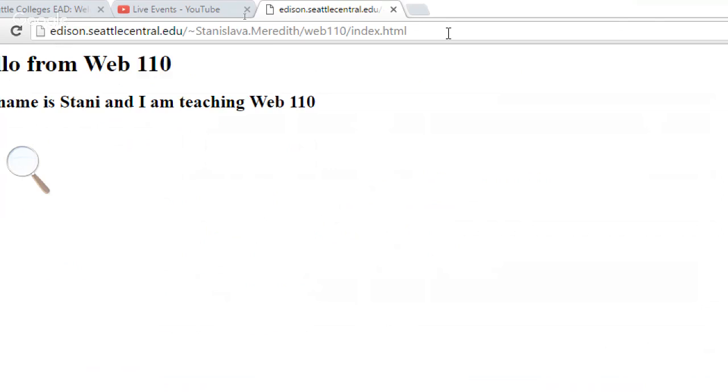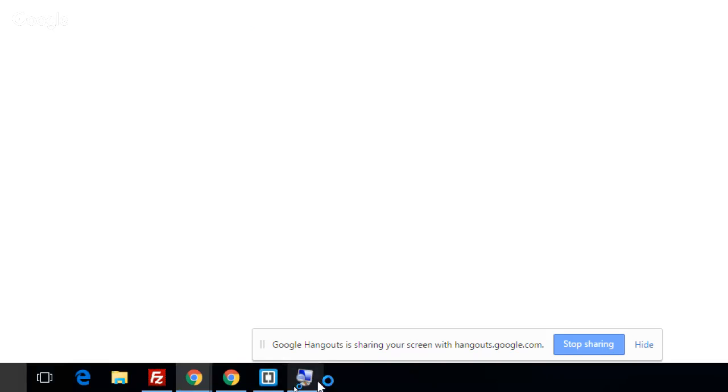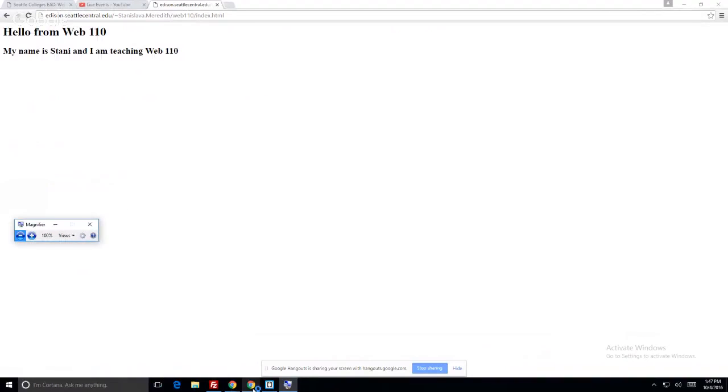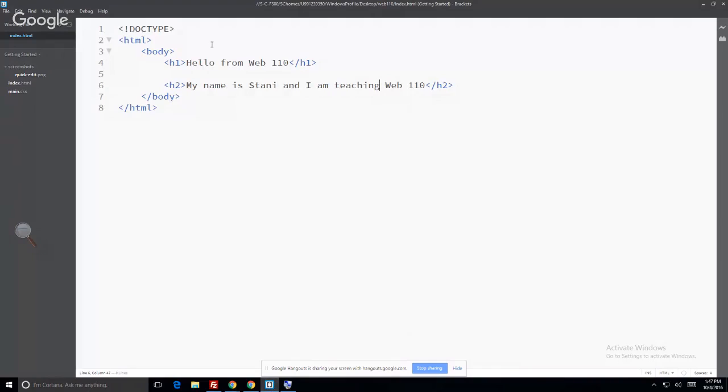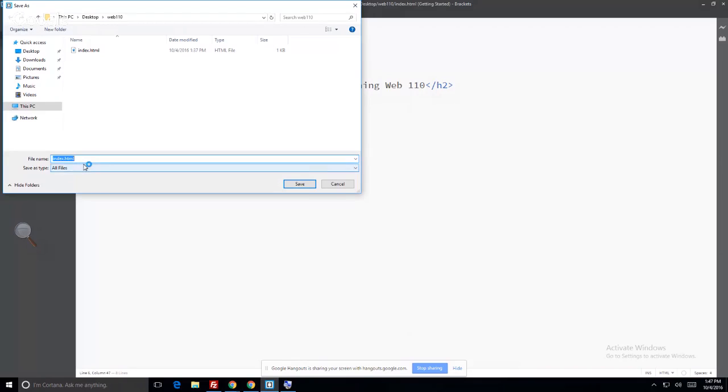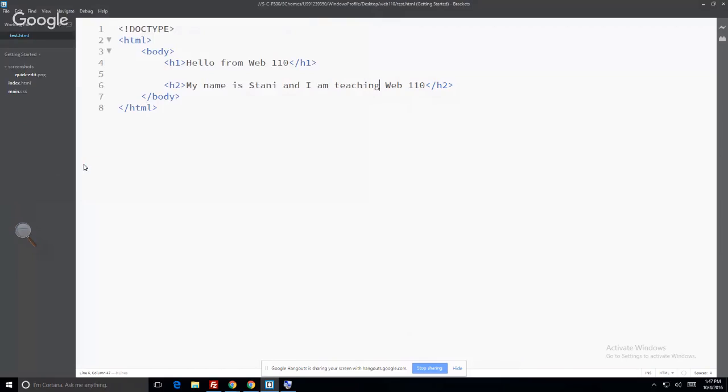So let's create a folder. Sorry, not a folder. We're working on creating another file. We can just put it in the web 110 folder. We're just playing around right now. And just give it different content so that when your page loads, you can see that it's different. So what I've been doing is I'm just doing save as. Right, that's the quickest way. You can save as, change the name, and then change the content. This is the test folder file.